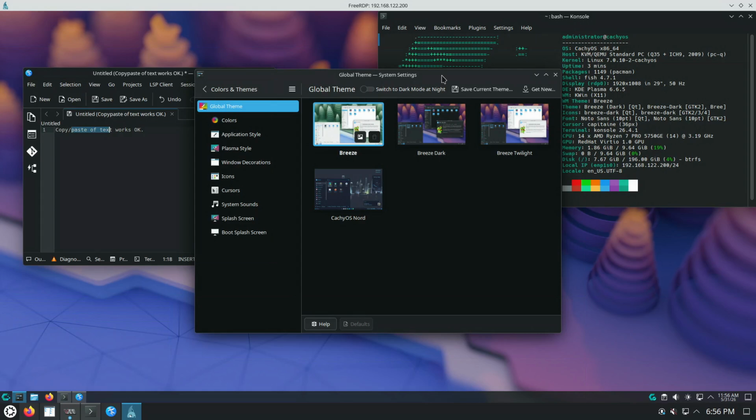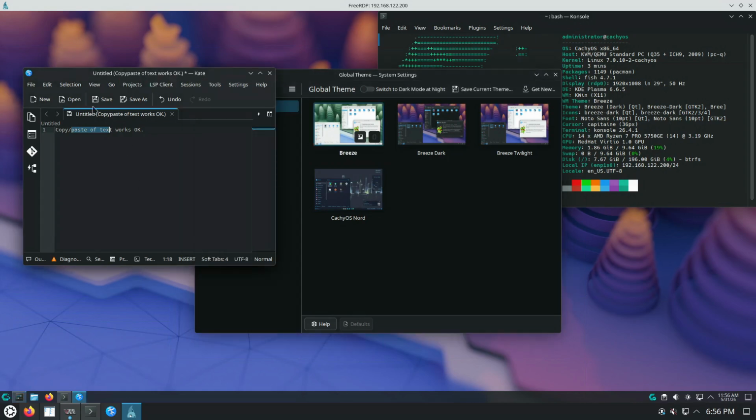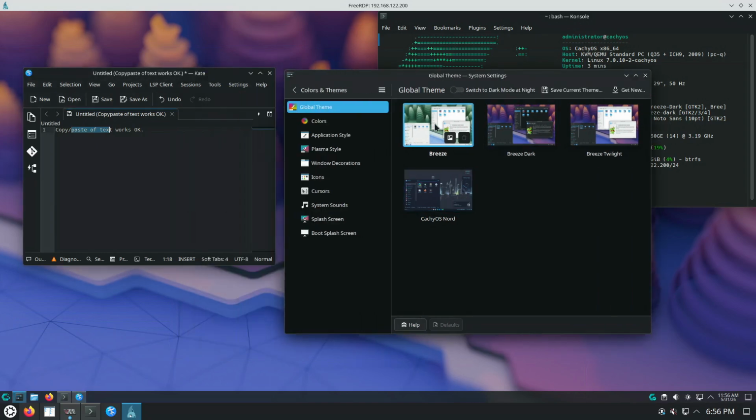Yeah, I'm not sure what's incorrect in here, but maybe the default theme is this one or this one. I'm not sure why Kate would be in dark mode, or system settings, if the global theme is Breeze or light.